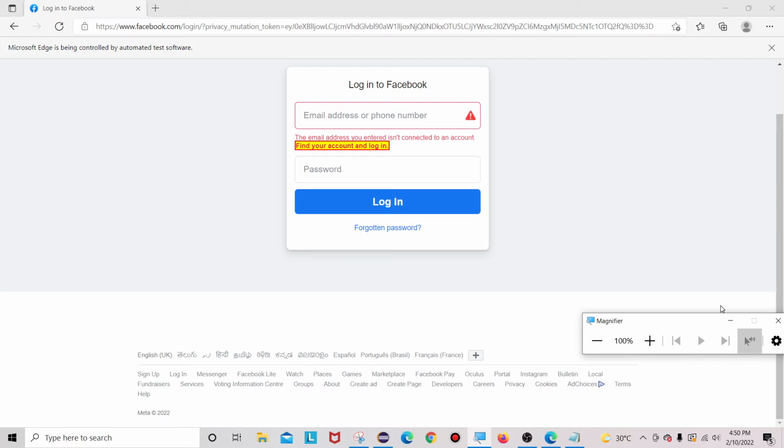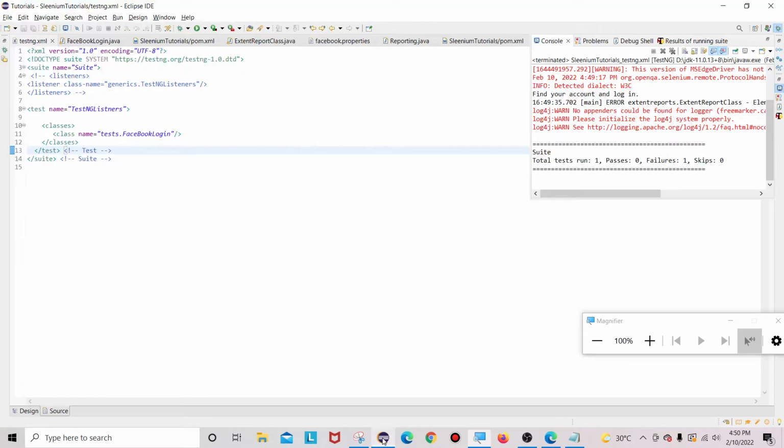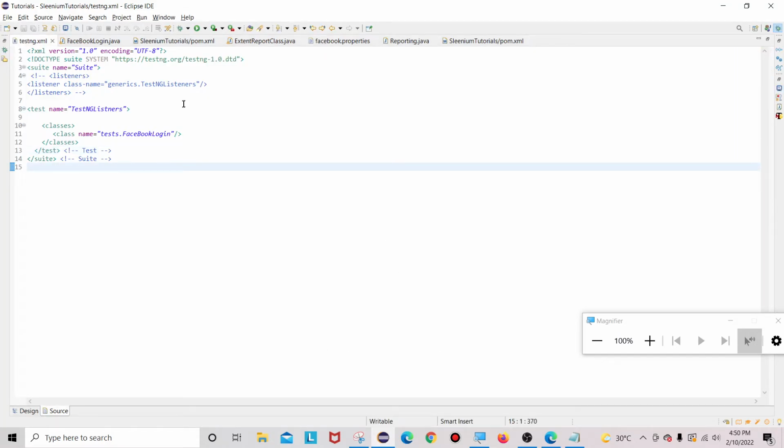And the next concept, as I told, is the verbose keyword in the testNG.xml file. So what is the use of verbose? Let me show you. I have already executed this class, which is some small functionality from Facebook. Let me execute it again, and I will show you the difference in what is happening here.